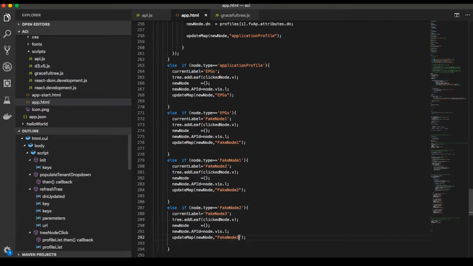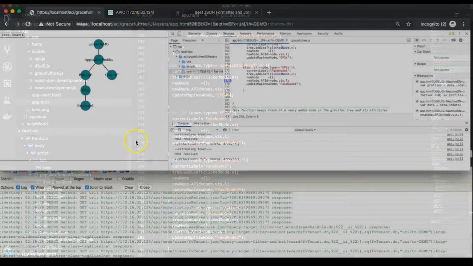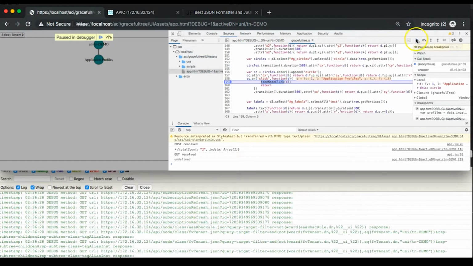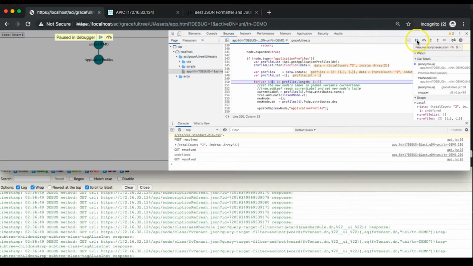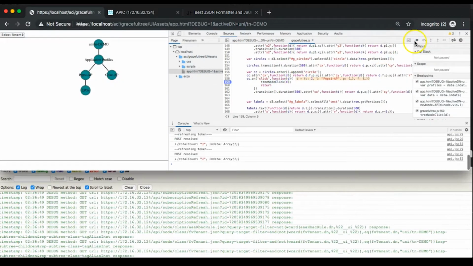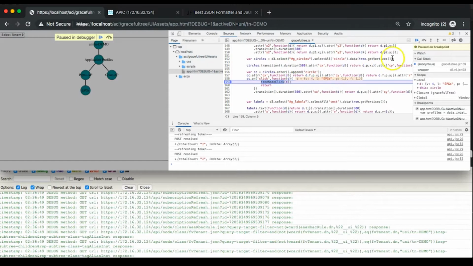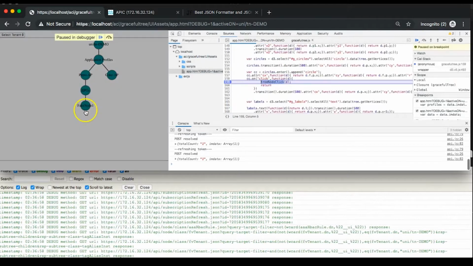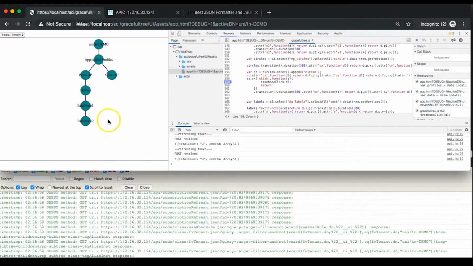Now go back to the browser and refresh the page. And here we go. Let's go back to app.html and add a real API call to retrieve the EPGs.